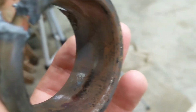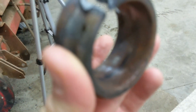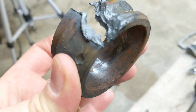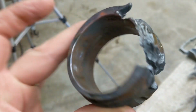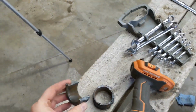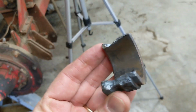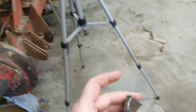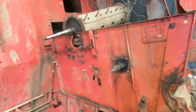You can see the amount of rust in there. I don't think these were going to come out with the amount of rust in there. Let me get you to focus here. And the one on the cylinder, I just was able to gently split it in half. And you can just see the rust. So, moving right along, those are the things that took the most time.